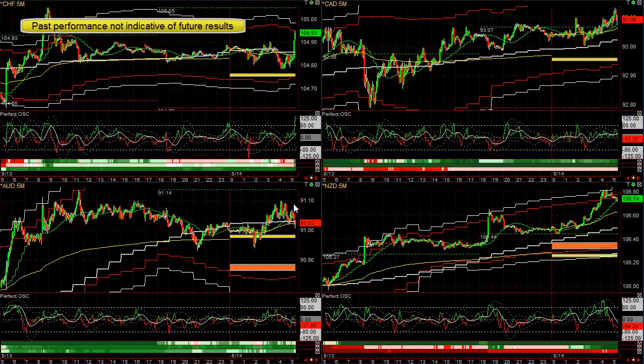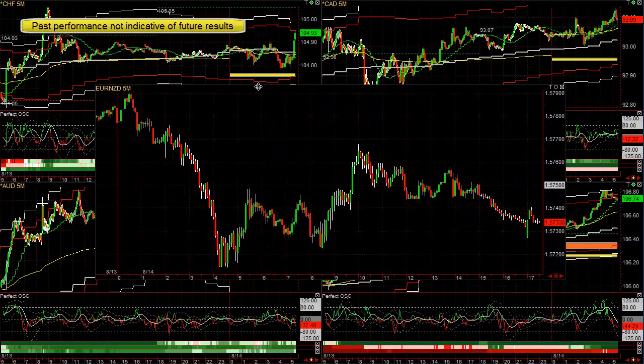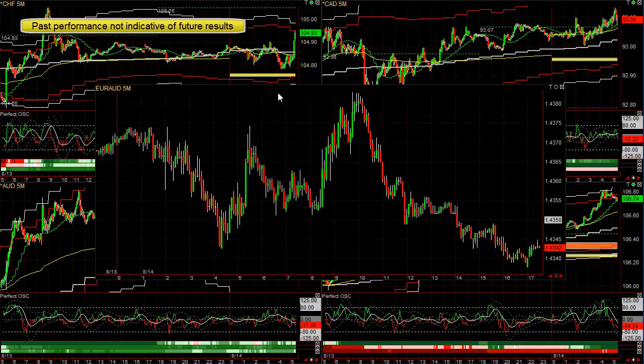The Australian is also in an uptrend, but it's not at its upper containment band. So if this resumes its uptrend, which it is very likely to do, and the euro does fall as it's likely to do, the euro Australian at 530 is likely to fall. And of course, this is a much better trade because one of the two pairs is not extended too much. You look for a sell right here, and you can see your potential risk versus the potential reward.